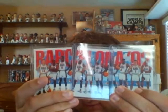So I'm counting this as one of my top 10, is just that team set numbered to 25. I can't imagine that there's very many other team sets out there from this, since it is numbered to 25. I'll go ahead and get all the multiple card ones out of the way up front. So there was also no stipulation as to the sport. So this will be my only non-baseball.